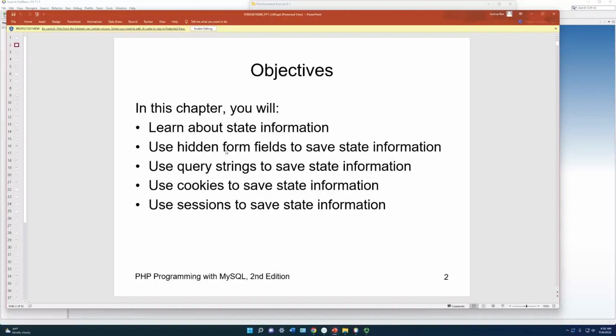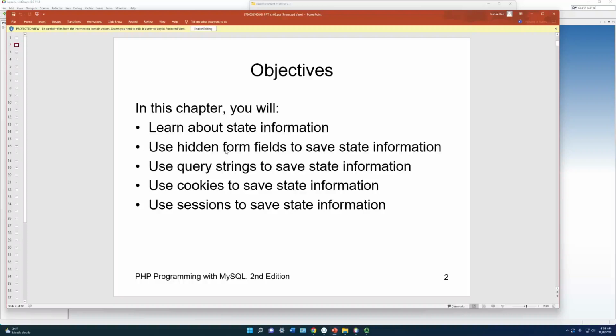There's a fourth one, which I think is absolutely rubbish, which is hidden form fields. It's even worse than query strings, which are not as secure. The hidden form fields I kind of consider a little bit lazy. Sessions are pretty much where you want to put your information as much as possible, especially if you're doing a website that requires quite a bit of security, like Facebook. And cookies are good. So mostly what you'd be using is cookies and sessions.